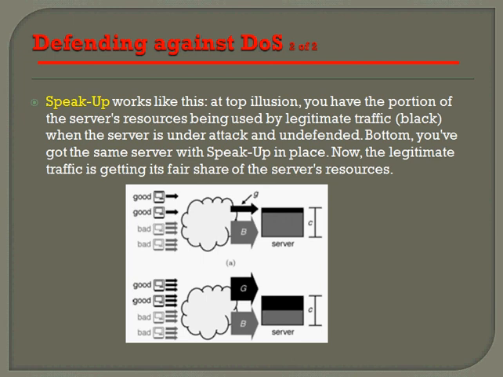SpeakUp works like this. At the top illustration, you have a portion of the server resources being used by legitimate traffic in black. When the server is under attack and undefended, as the bottom part shows, you get the same server with SpeakUp in place. Now the legitimate traffic is getting its fair share of the server resources, stopping the hacker from taking down the network.